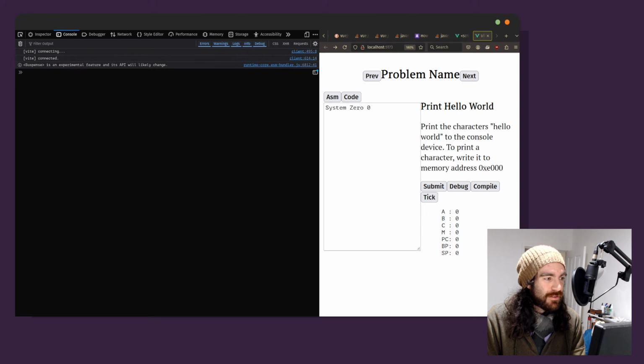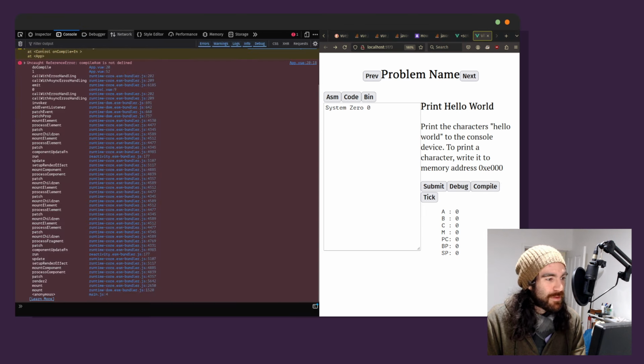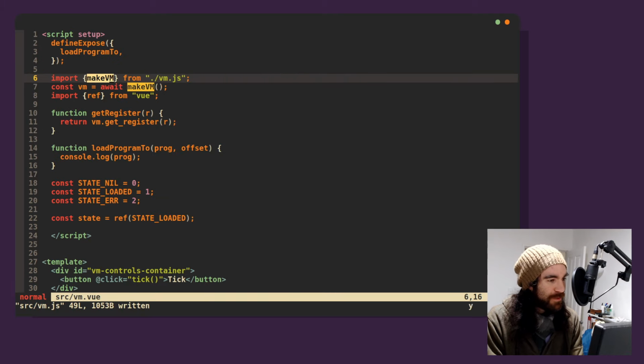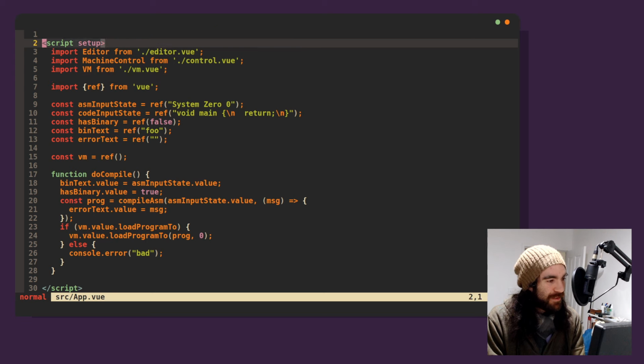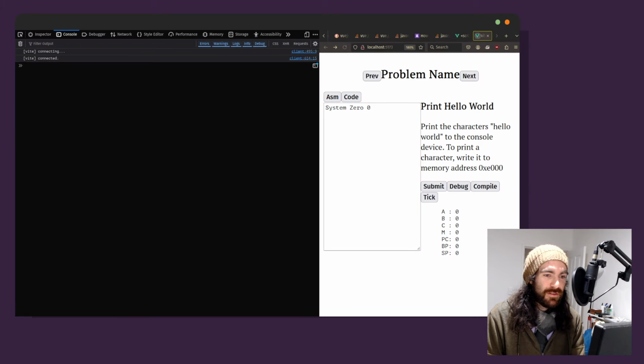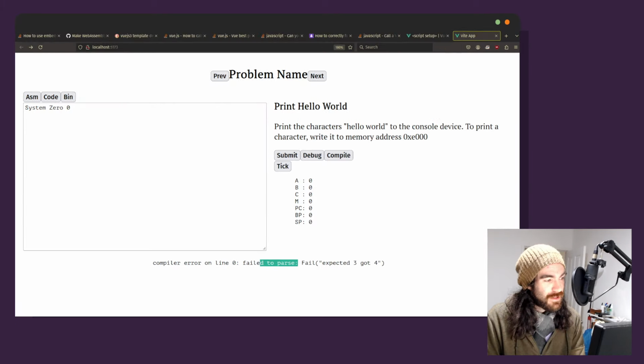Okay, hold on. Maybe we're good. Maybe default was an evil word. Okay, hold on. We're doing it. Oh my gosh, this feels a bit like a weird fever dream. Compile ASM. Can we do it? Okay, that's good. Expected 3 got 4.